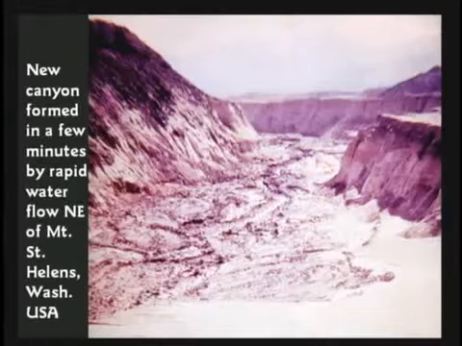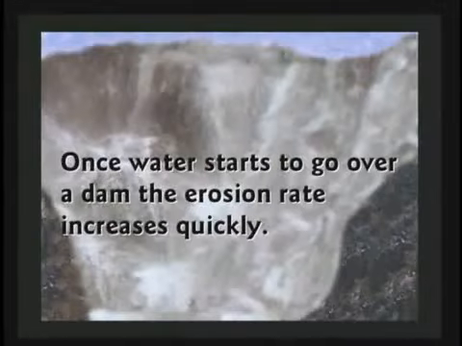to carve out canyons, gullies, in a hurry. This canyon formed in just a few hours. It's 1,000 feet wide, 140 feet deep, 2,000 feet long. Once water starts going over a dam, erosion can take place very, very quickly. Here's a Grand Canyon in Yellowstone National Park, Wyoming, another little Grand Canyon, I think they call it. That probably formed in a couple of hours as the flood went off. It didn't form slowly over millions of years.